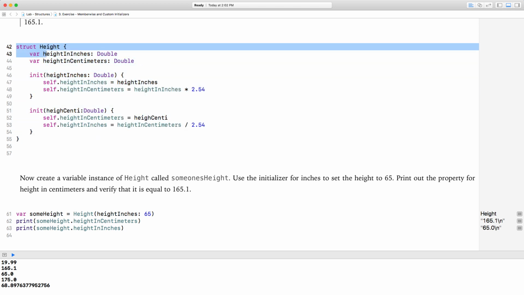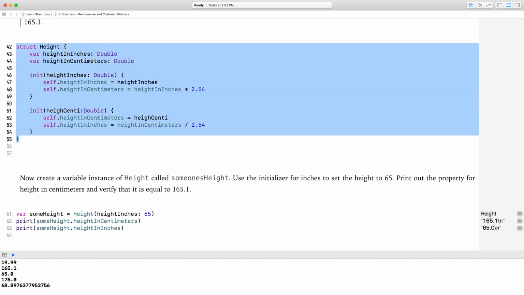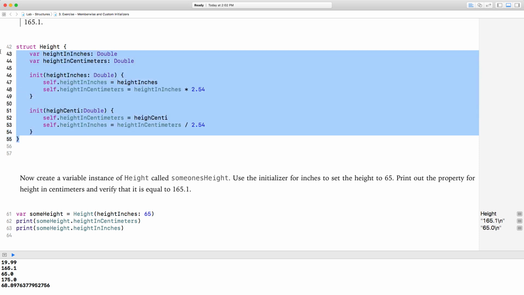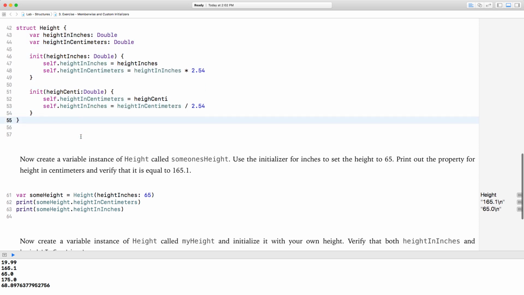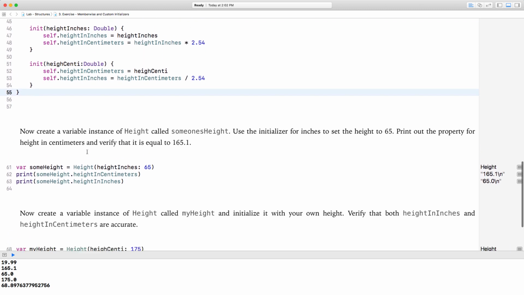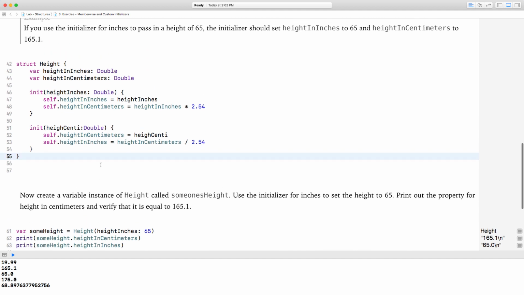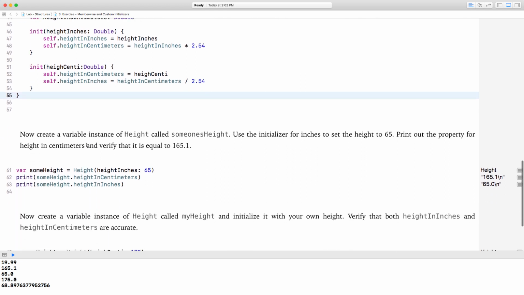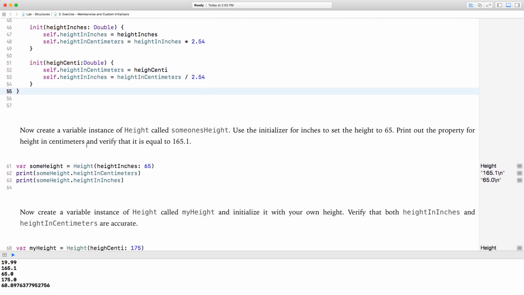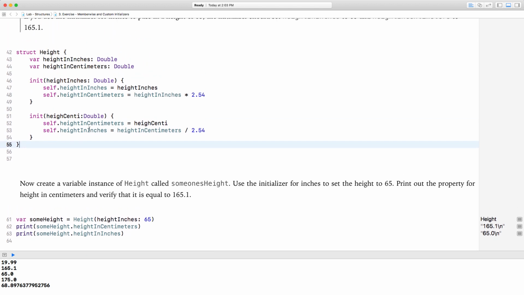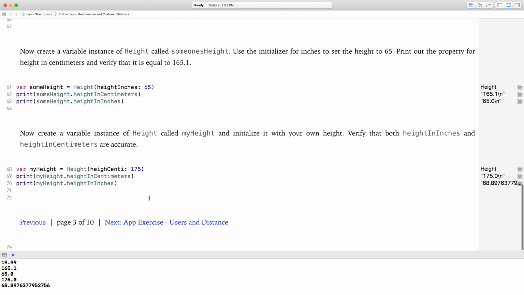So initially it's a little tricky to wrap your head around it, but it's a pretty easy concept to understand, and once you understand, it's quite powerful. Cool. So it does the math for you regardless if you initialize something in inches or centimeters. This is really useful for things like temperature. You've got Fahrenheit and Celsius and other things where you want your end user to just spit out one type of number, maybe in Celsius, and then your initializers will do the math and know what the temperature is in Fahrenheit as well. Cool.